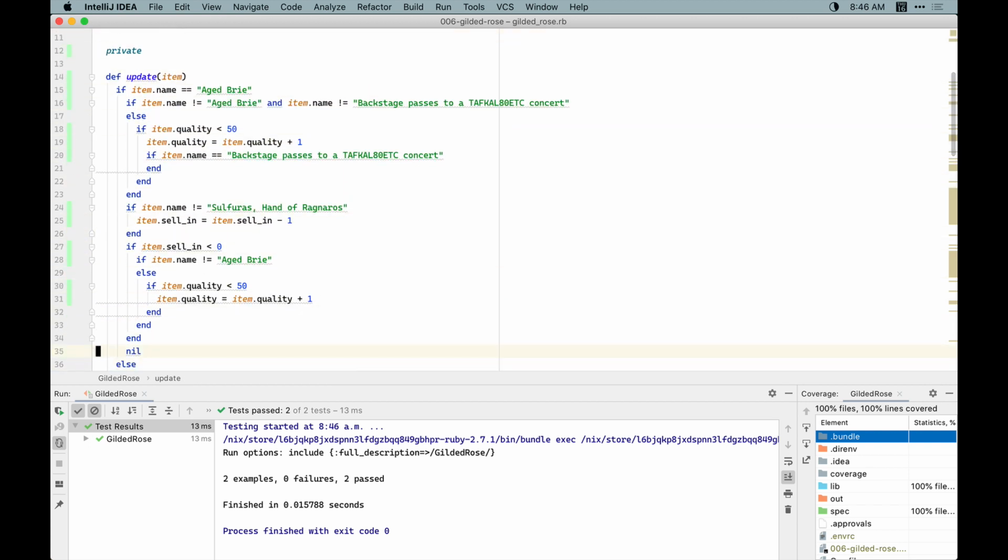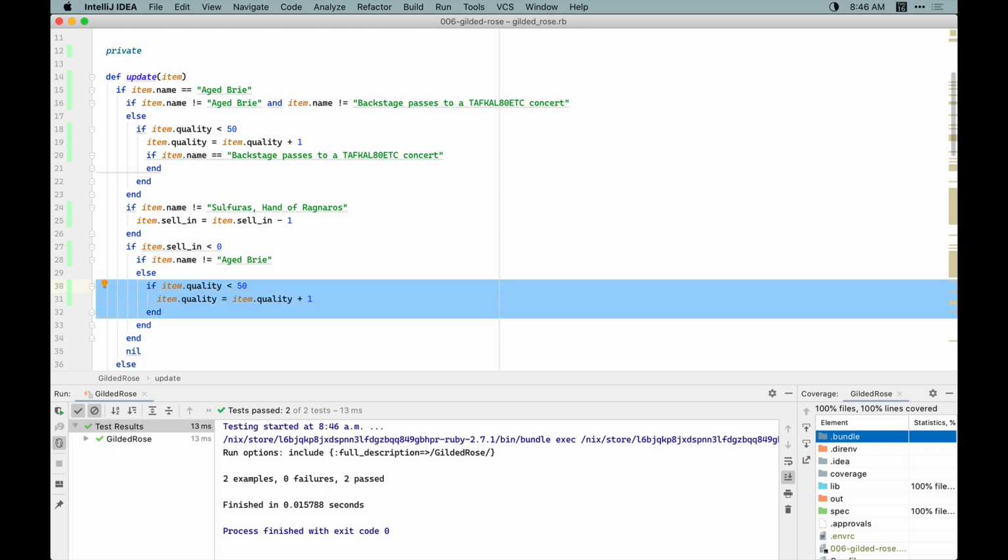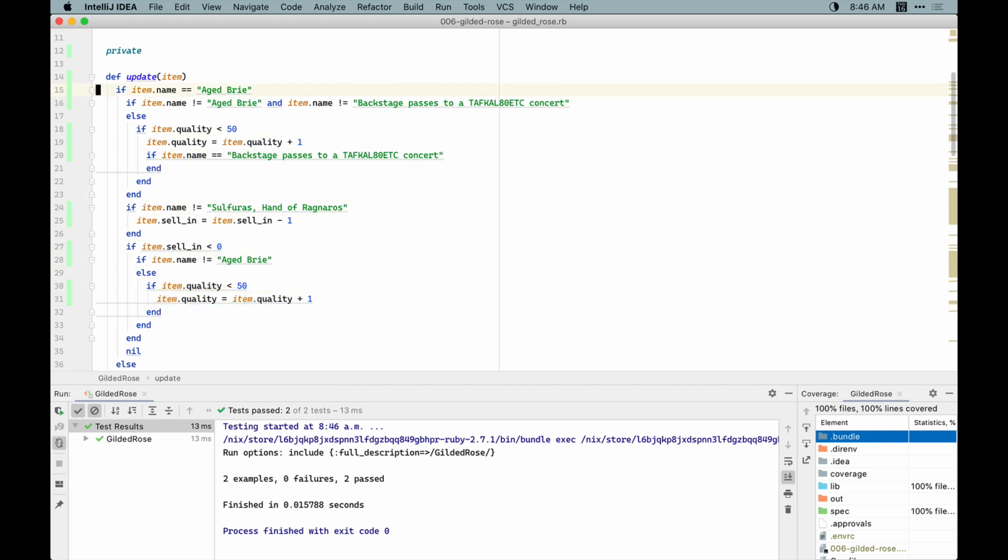And now that we've removed the dead code, we can start to simplify some of these conditions. Let's start from the top. But we see that there's an empty branch of this if-else statement. And that's because if item name equals HBRE, then this condition here is false.